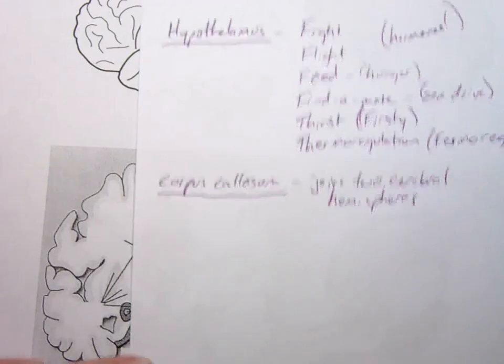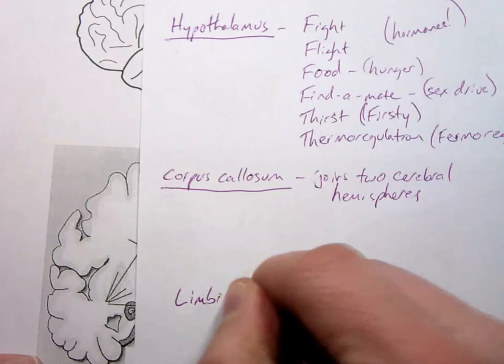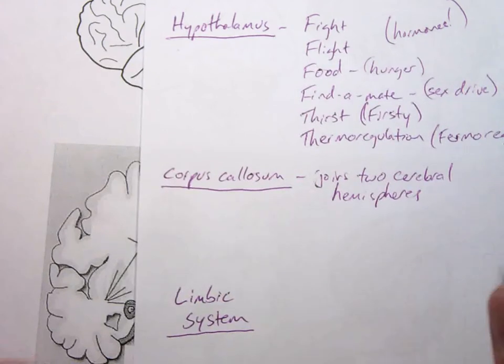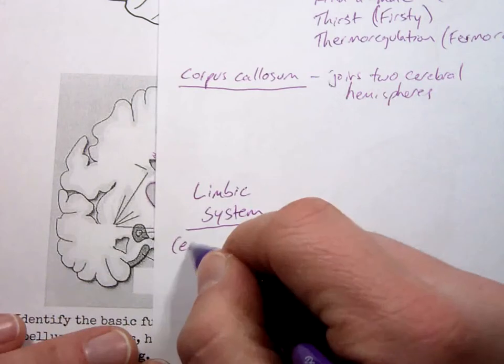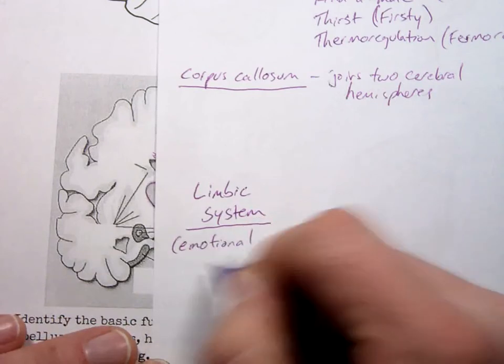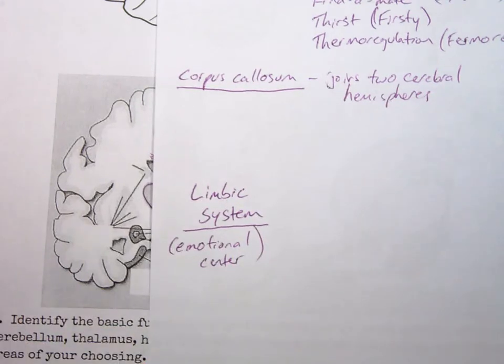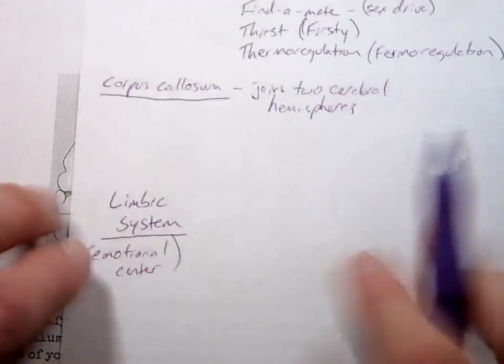Okay. Now there we have, and we're going to end on this today, is the limbic system. And it's a system within the brain. And its summary is going to be this. Emotional center. But again, it is still a matter of debate of what portions of the brain are included in it and which ones are included in this, but they're also a part of something else. So this is somewhat ambiguous, okay? But I'll tell you things that are for sure and agreed upon that are in there.